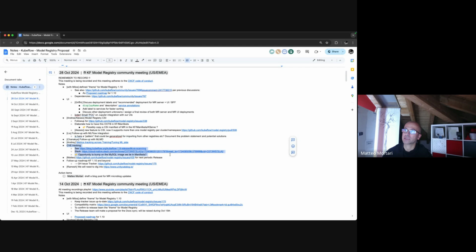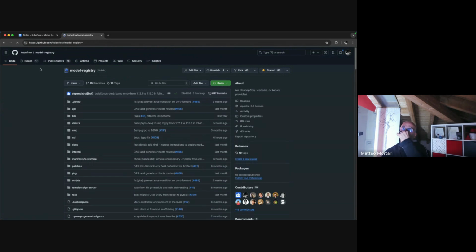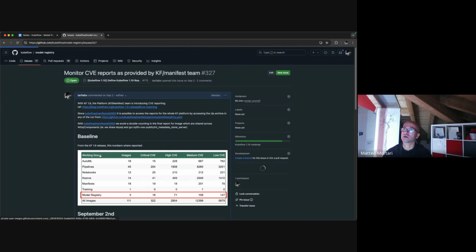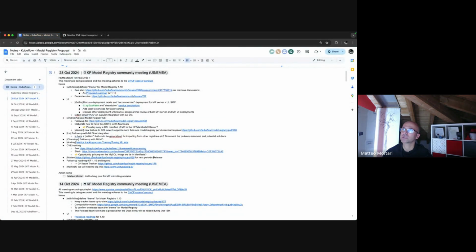For the CVE tracking, we have the periodic things done. I don't have any update from the Kubeflow Pipelines working group about the MySQL image support, so I will try to bump those conversations, because that is one of the images giving us a higher count of CVEs. It's an image that I think we share with the data science pipeline as well. So, all right, we will see how that will progress.